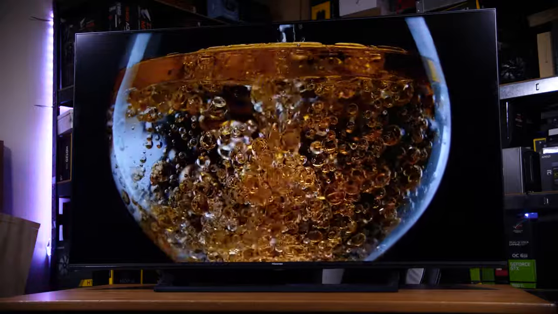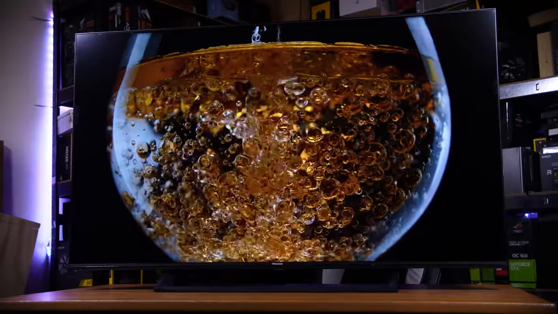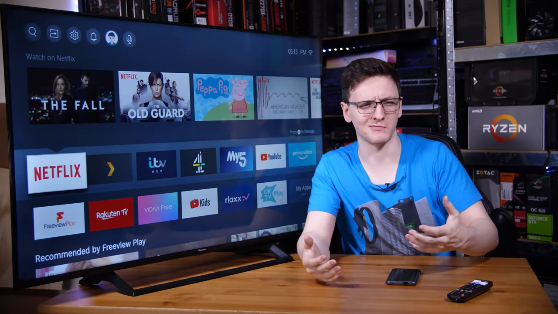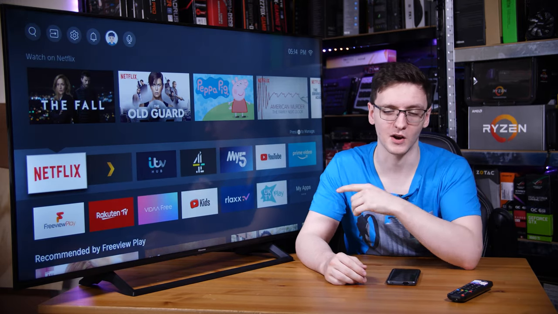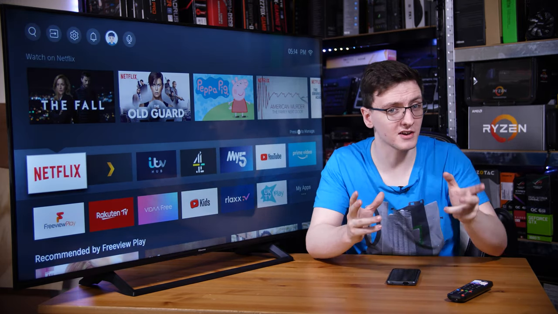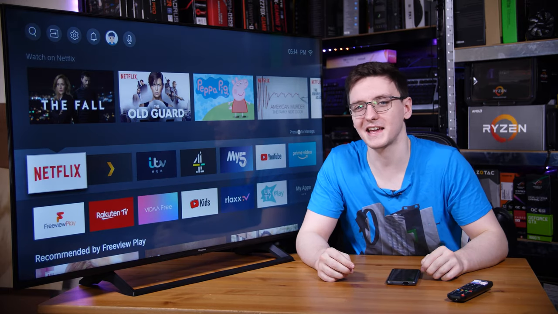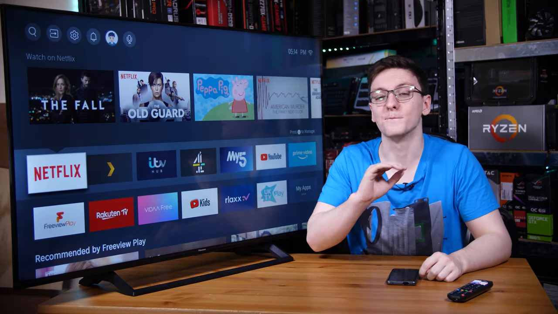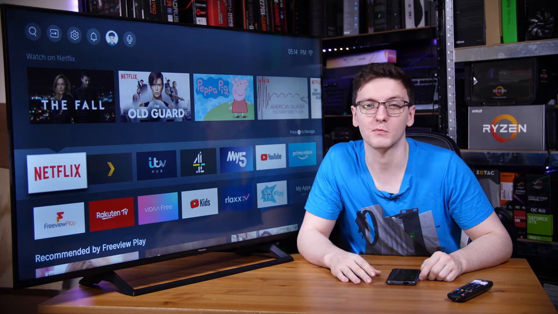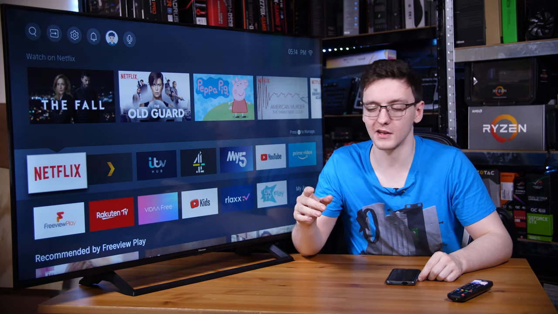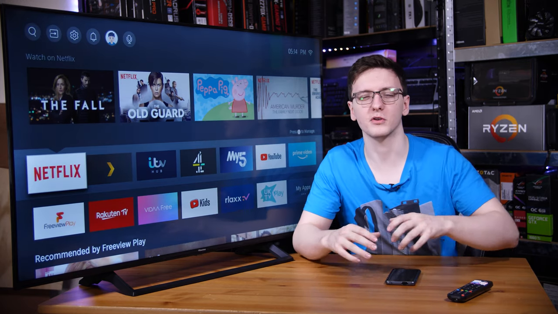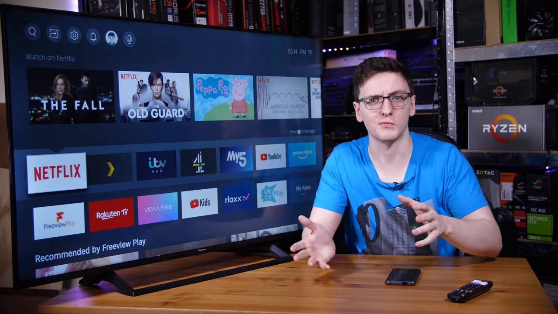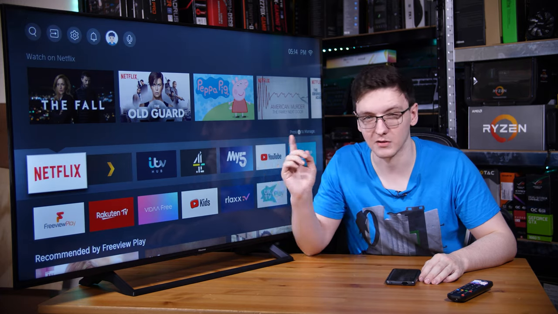Now it's all well and good having a low price point, but if it's terrible, then what's the point? Happily though, this is far from terrible. Now, it's not exceptional, it does have some flaws that we will go over in a second, but it is more than adequate, especially for the price tag, and considering that if you wanted a Samsung or LG branded one, you'd probably be looking at £50 to £200 more for a similar spec model.